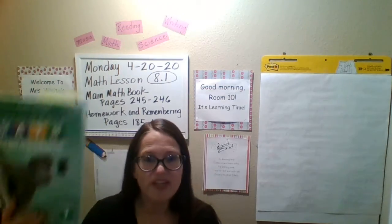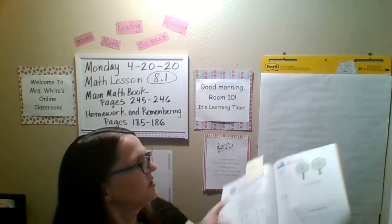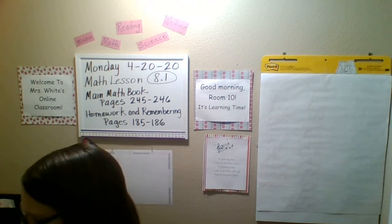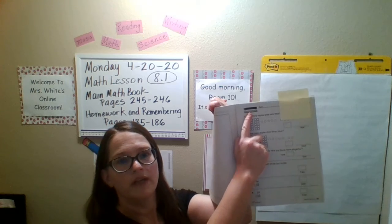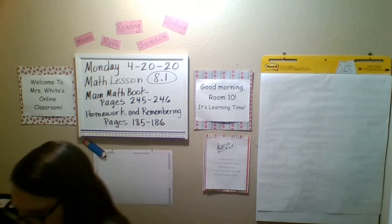So these page numbers are not on there, so you need to pay attention to make sure you're matching it. Look for 8.1 at the top corner of this and 8.1 at the top corner of that, okay? So right here, 8.1, and in homework and remembering, you got it, 8.1, okay? So look right there, 8.1.